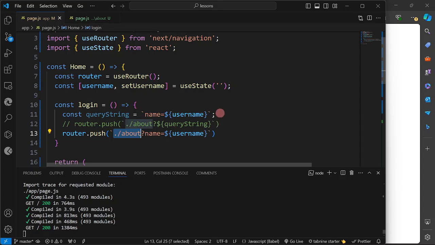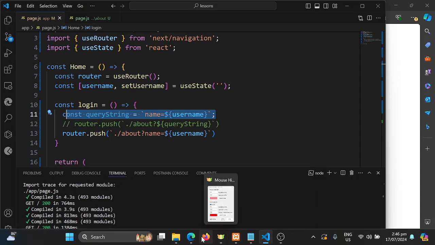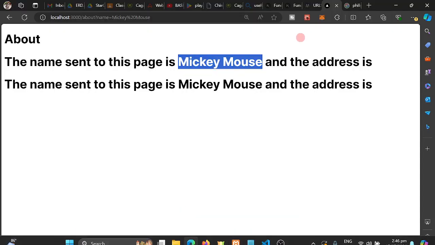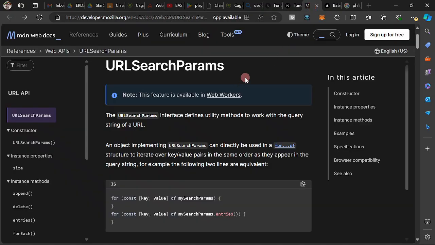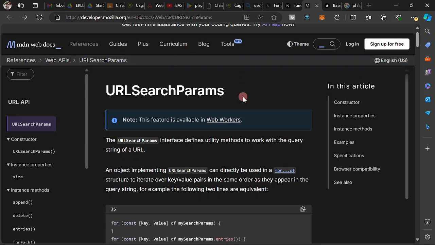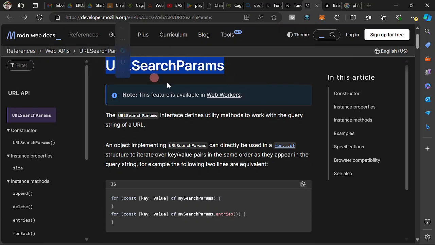Another way to do this, if you don't want to interpolate strings or concatenate strings, is we have an object in JavaScript, take note: the URLSearchParams. What's the purpose of URLSearchParams? It defines utility methods to work with the query string.